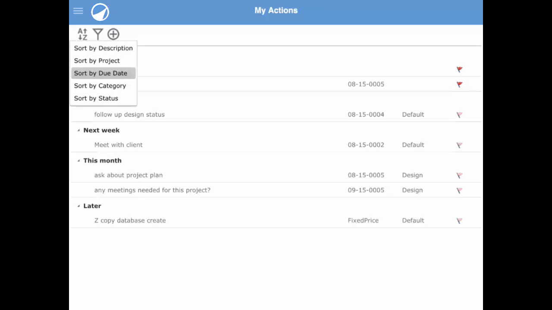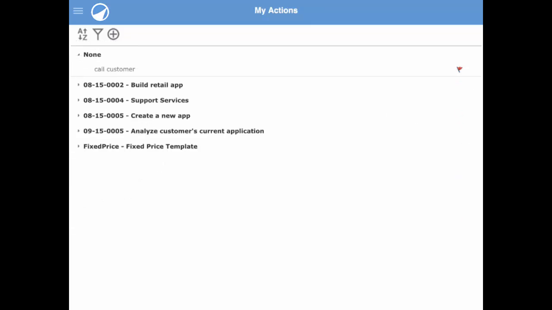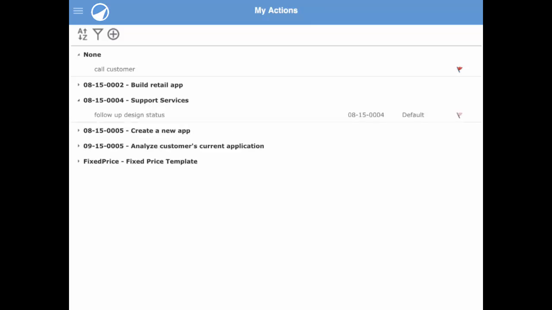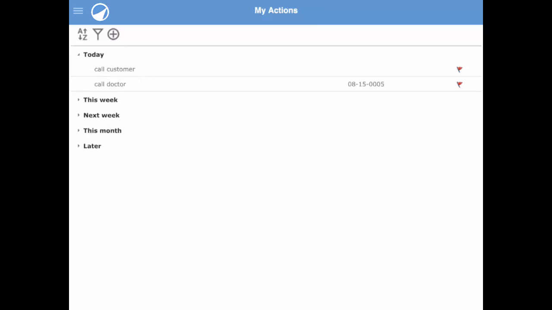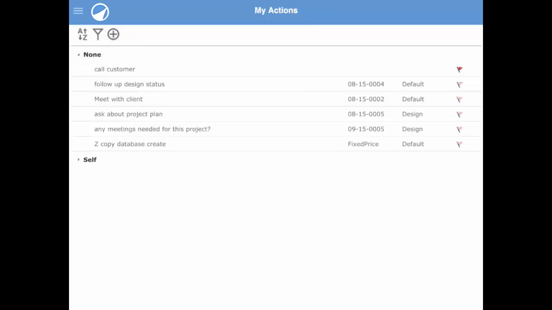You can group these in a number of ways. You can group them by project. So if I'm involved in a number of projects, I can see what activities I need to do on those projects. I can, again, sort them by due date, which is what we saw earlier. I can look at categories. Categories are configurable, so I can create those on the fly. Looks like I have a lot here that are not categorized, so I'm going to work on that.